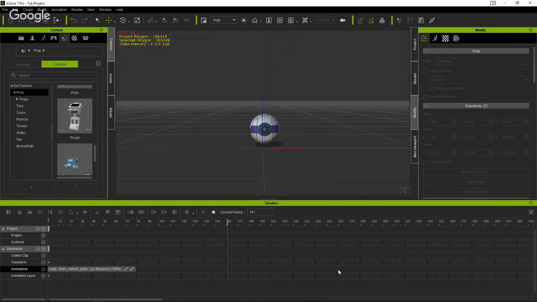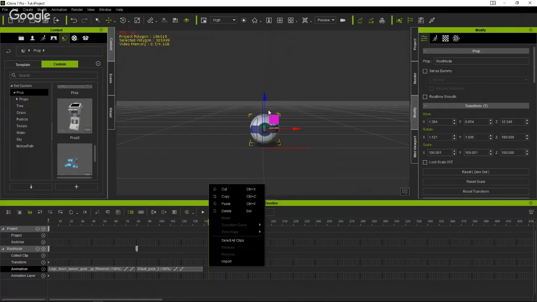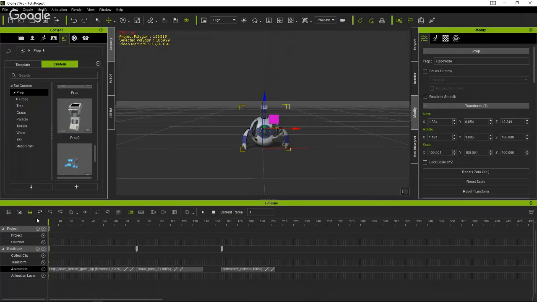I'm just playing around with this right now. I know I made these motions. I'm just seeing how I'm gonna put them together. So it goes in. There we go. Let's go ahead and go to perform and sensor arm extend. There we go. Yeah, that's what we need when it makes a transition. So what I'm going to do here is put a transform key here. And then I'm going to come over here and pull this up off the ground, and that should be what I'm looking for.